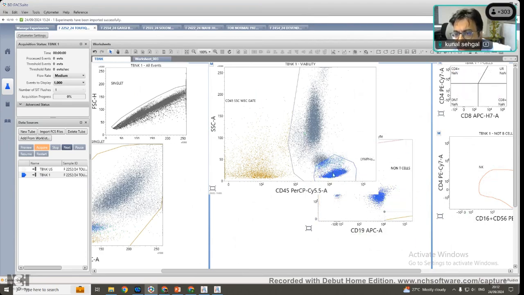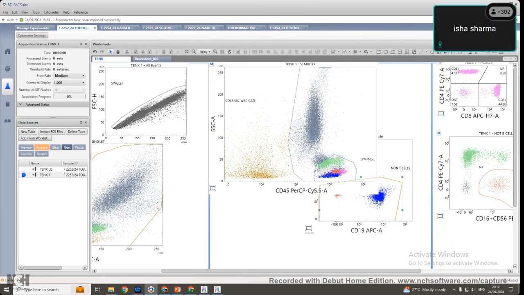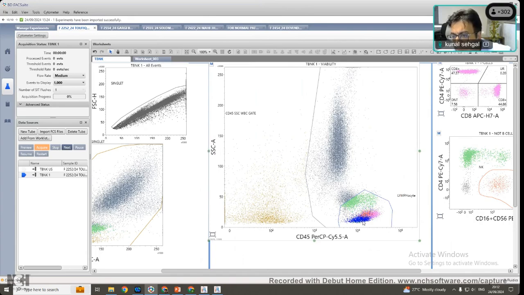You had the original light blue color over here, right? You did not have the 3 colors. After I put the T gate, you got your pink color. You could backgate and see where the T lymphocytes lie on 45. You could backgate and see where the B and the NK lymphocytes lie. NK cells, if you compare, have a slightly higher side scatter than the B lymphocytes because they have granules, like cytotoxic T cells. So they have slightly higher scatter and a little brighter 45. The T cells in pink have brighter 45 than normal B lymphocytes.